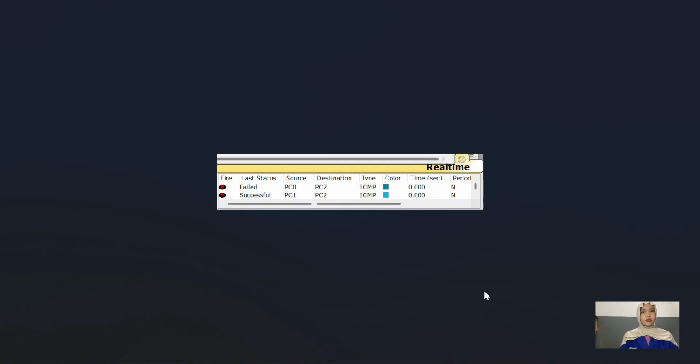This proved that the ACL worked correctly by blocking only the specific device without affecting other devices in the network. From this testing process, it can be seen that ACL is very useful for controlling access permission in a network because the administrator can decide which devices are allowed or denied access based on specific rules.